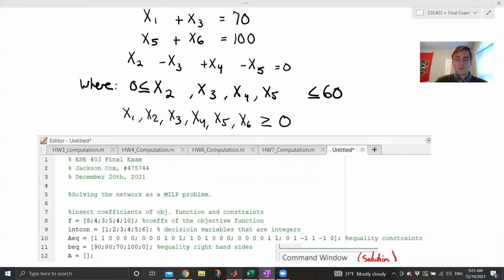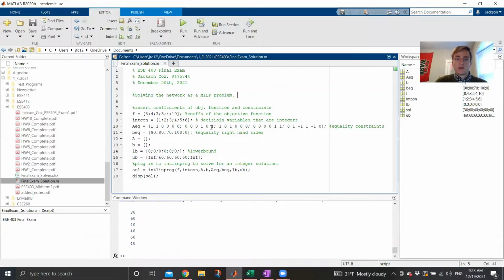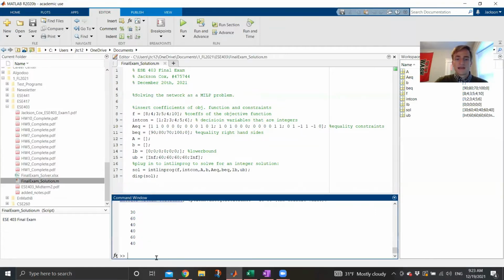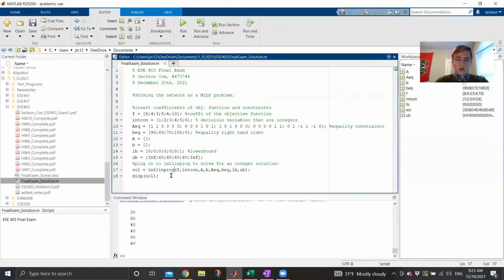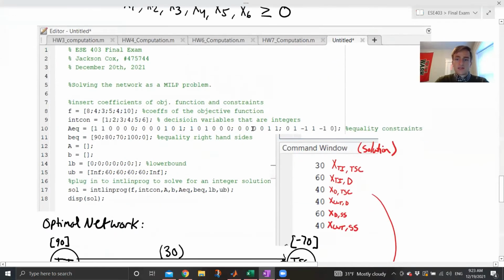And then I'm going to pull up my MATLAB code here. We have our objective function, we have all of our conditions, and then these equal conditions are basically summarizing all the constraints from the supply and demand nodes. And so this is just the LP formulation in MATLAB code. So if we run the code, it prints out our optimal results in order. I display the solution at the end. And so that's what I have documented here.